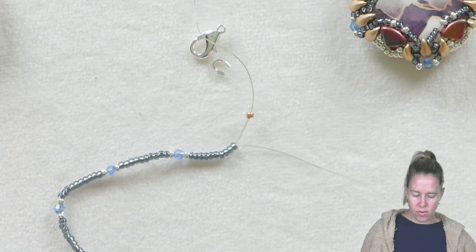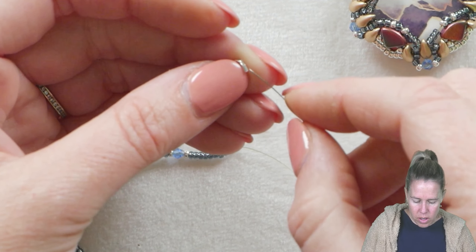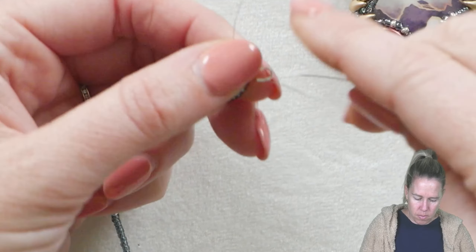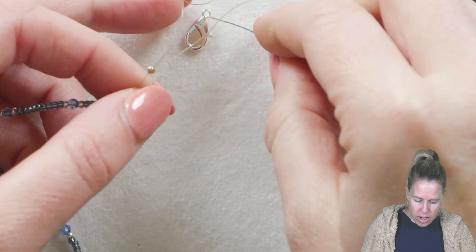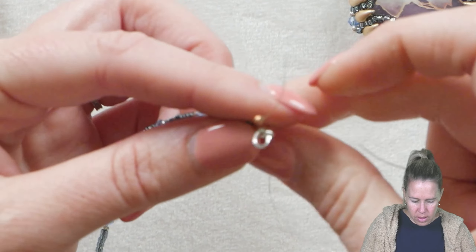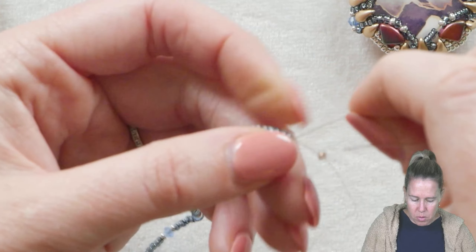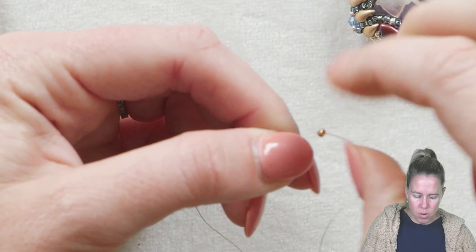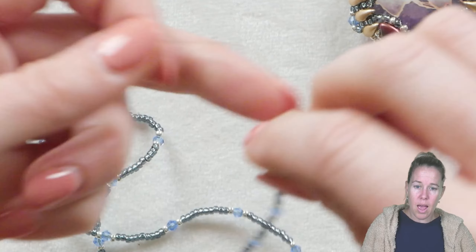Bring your thread and needle down to the other end. Take off your stop bead and do the same thing on the opposite end, but add your lobster clasp. When you get to the end of the necklace, move the stop bead out of the way, put your wire guard on, go up through and down the opposite side of the wire guard — that's where you add your lobster clasp. Let it go into the wire guard. If you have a tight wire guard that's having trouble fitting the lobster clasp, push it closed just a tiny bit. Then take the stop bead off, tie the two thread ends together, and burn off the thread end.